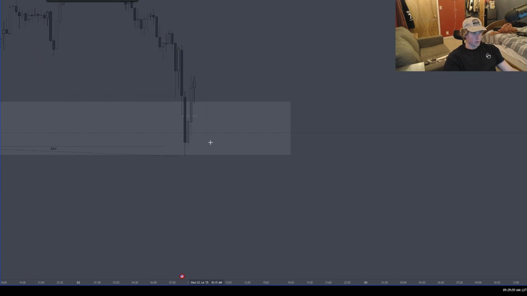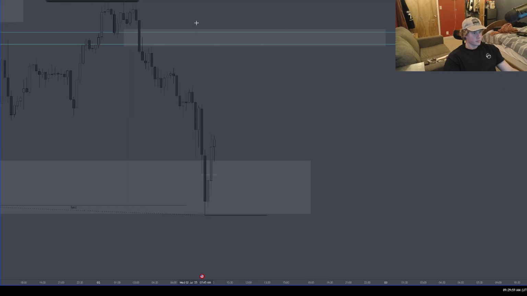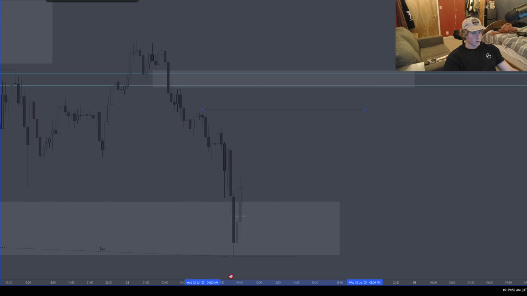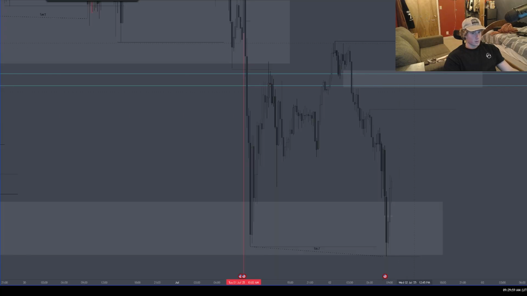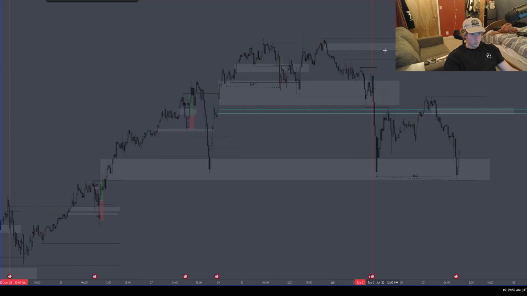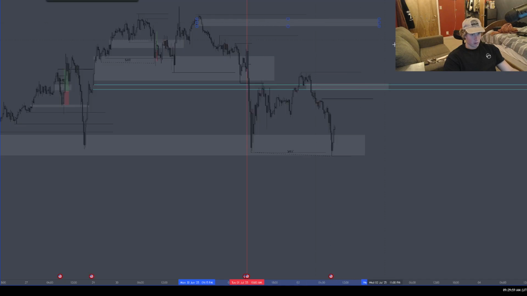So this is literally the same exact setup as yesterday. We have that, and we have this. How did that breaker come into play? Hasn't got used yet. I'll drag that over.